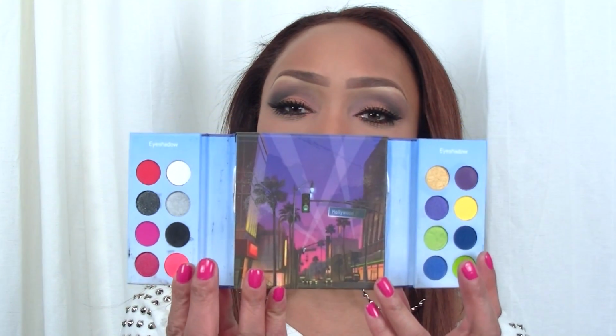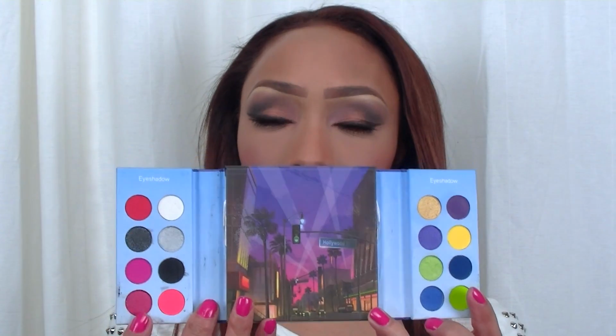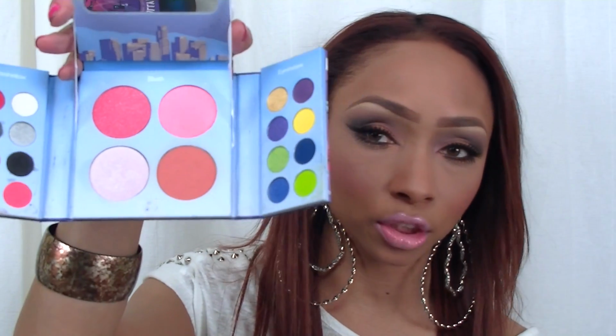Look in the down bar, I do have some tutorials showing some of the things that I was inclined to do using those palettes once I first received them. And then the BH Hollywood palette, that was another one that I purchased around the holiday season. Similar to the San Francisco. Has a little bit more pop of color here. Can you see that? And I'm just crazy in love with anything with pops of color. But there again, you know that you're going to have your blushes, your highlight, and your bronzer all in one kit. So BH Cosmetics, they did an amazing job with these palettes.